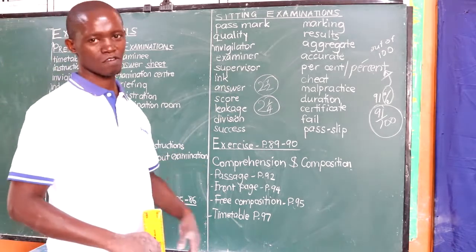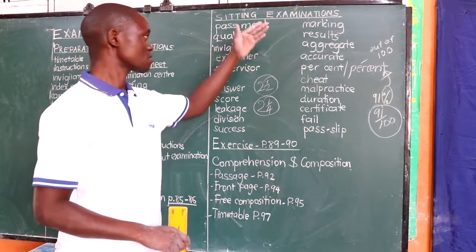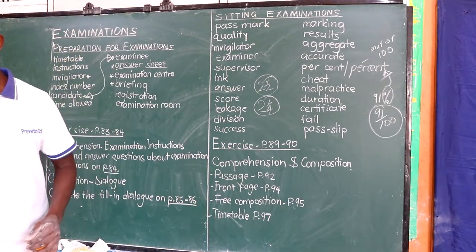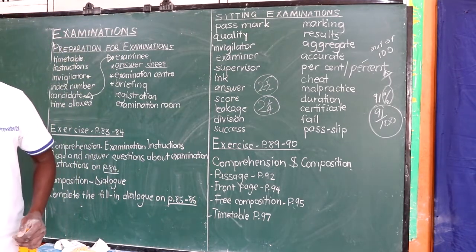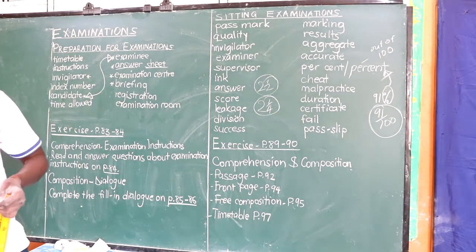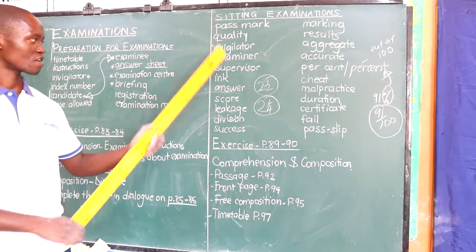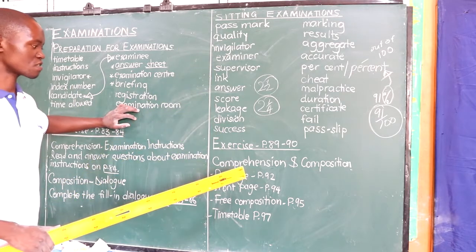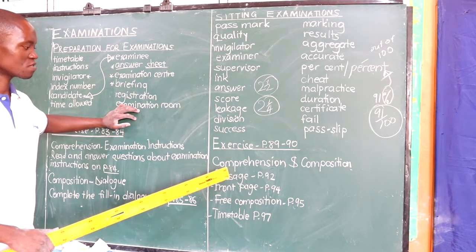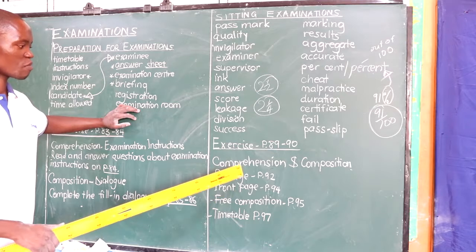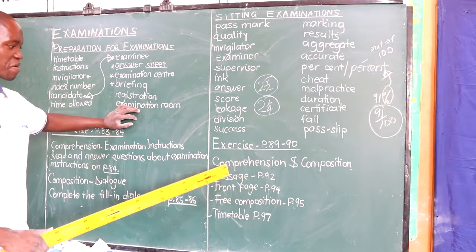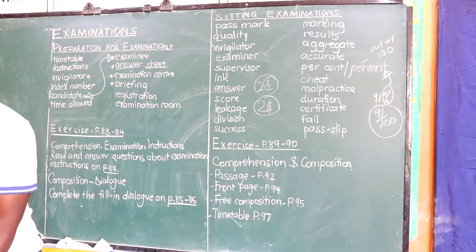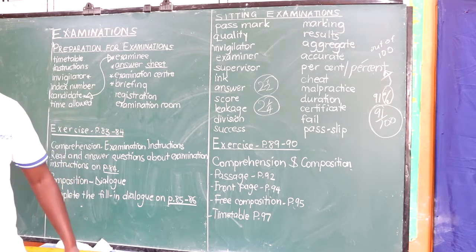Teacher, is this all? No, this is not all. Details of these definitions and examples are given in our workbook, right from page 86 to page 87 to pages 88 and 89. There are different definitions given and examples of such words and sentences. Then we have comprehension and composition as well, where you have a passage on page 92. You read the passage, understand it, then try out those questions given.